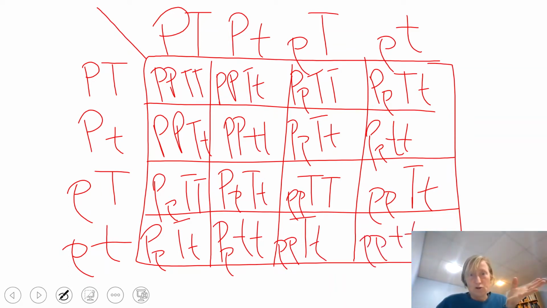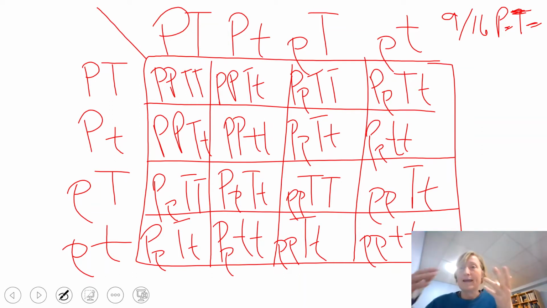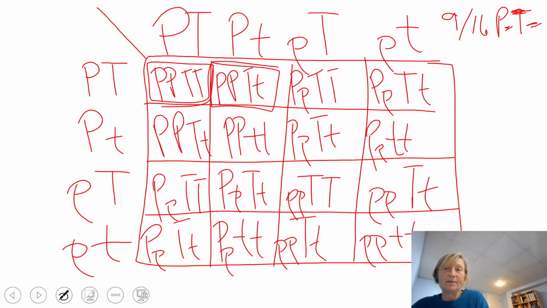Okay. If you look at that and you sort it all out, you will find that 9 of these 16 boxes, or 9/16 of these, will have the gene for purple and tall. They'll be dominant for both traits. So like 9/16 will be both purple and tall. I'm just going to put like a dash here because I don't really care what the second gene is for each of these traits. I do know that 9 of the 16 will have the trait for big P and big T. Like this one is one of them, you know? Okay, and here's another one that's one of them. And there's 9 of them.